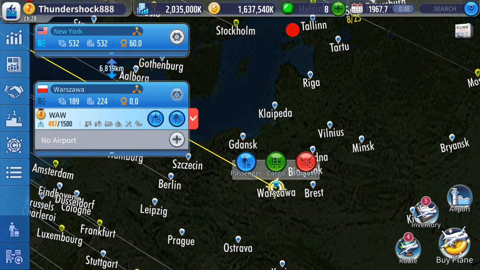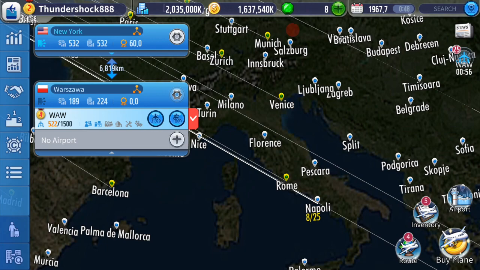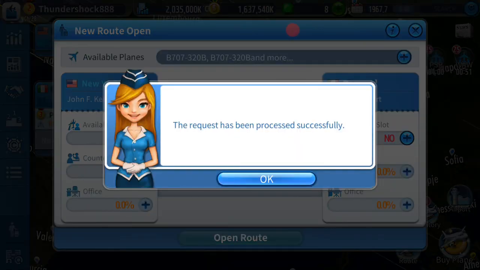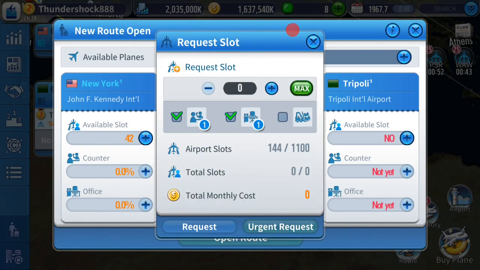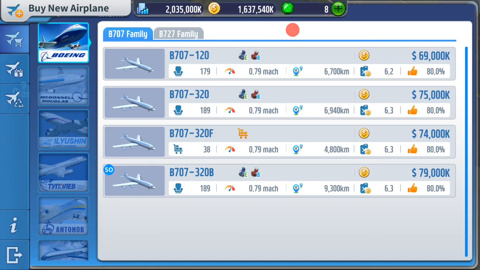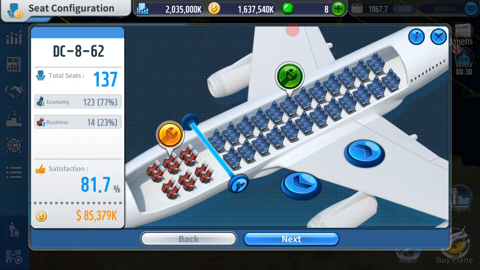I'm going to get slots in Warsaw. It's not great, but it's decent as a city, so that's pretty lit. Should I do Pescara? If I'm doing Warsaw, I better be doing Pescara, I guess. And that would lead me to Tripoli. And Tripoli looks good too. So let me get all of. Oh wait, I can only have 2 slot requests. Right. And they don't complete particularly quickly. I'm gonna just order some MD or DC 62s, just for that extra range.